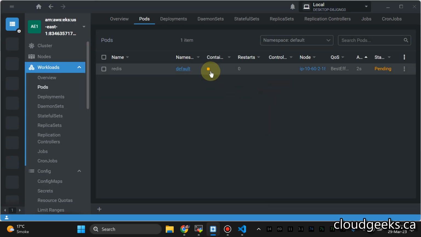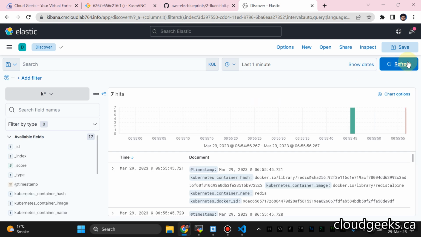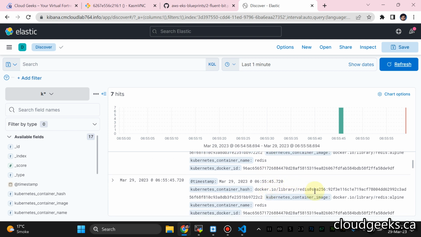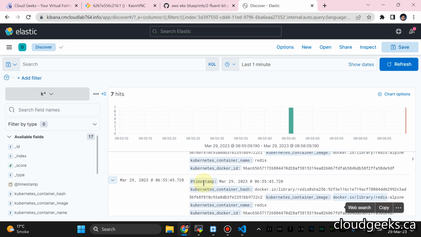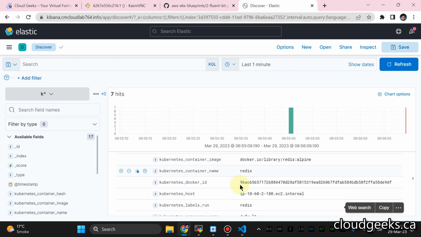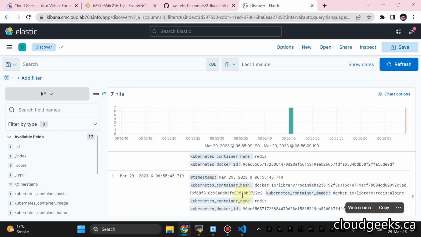So it has created, you see, I'm not sure regarding the Alpine, it is there, Alpine. So I should be able to see some of the stuff shortly regarding that particular guy. So we have spun up a new application in the default namespace. You see the container name is this one, and it is taking this image from Redis Alpine. So you can see all the details and the logging with regard to the application in this particular Elasticsearch.